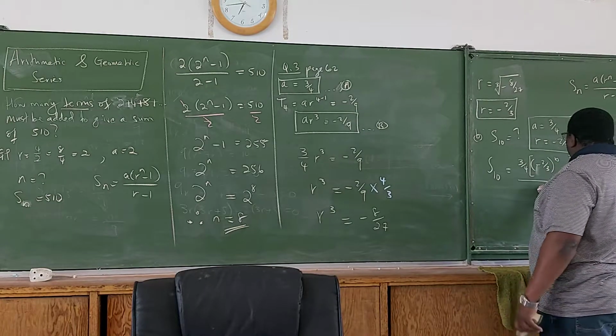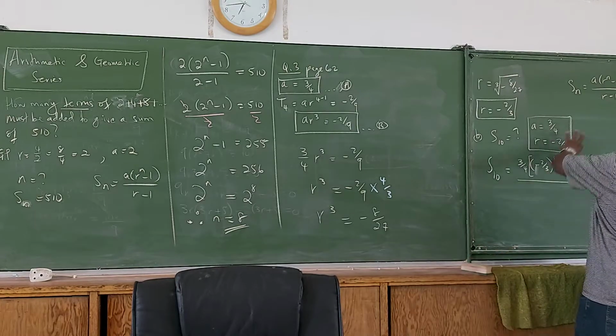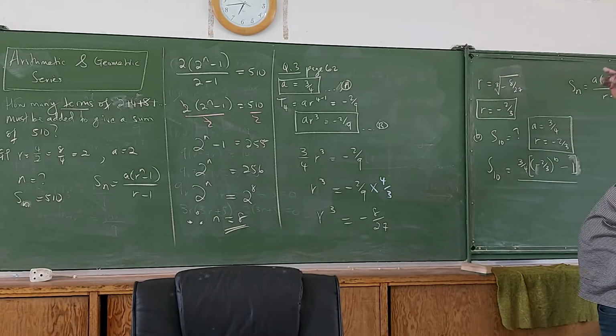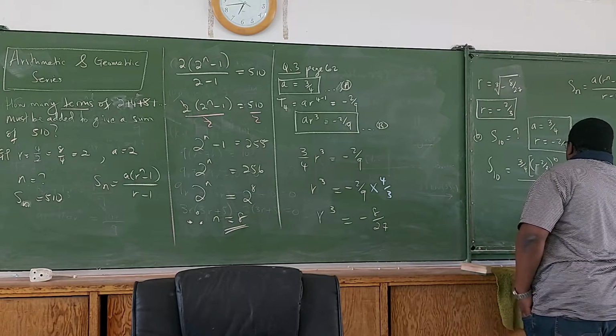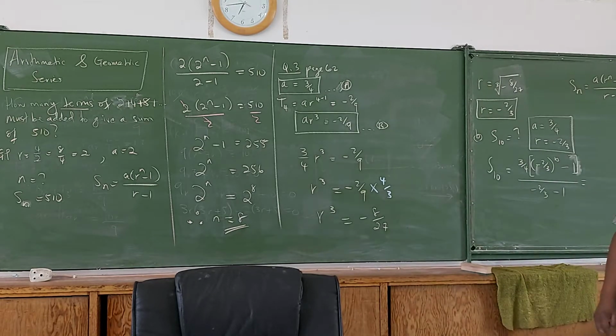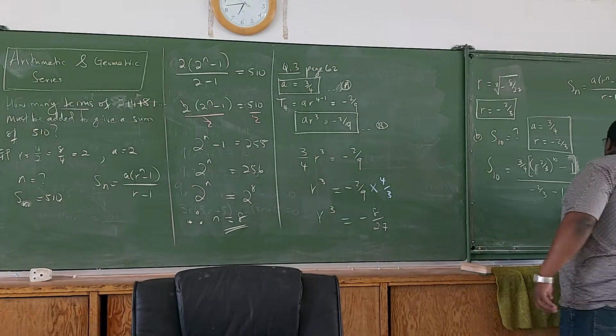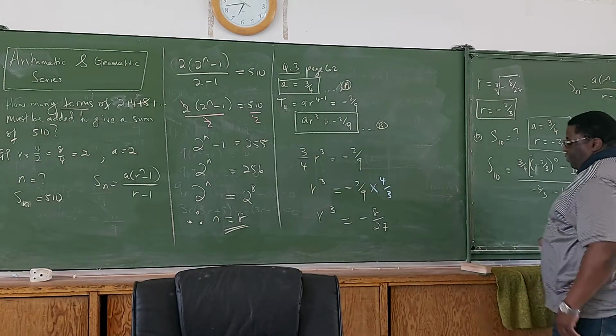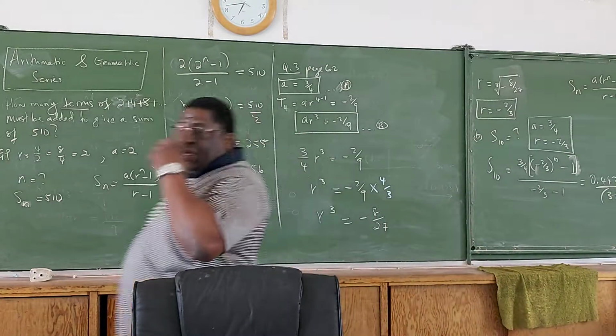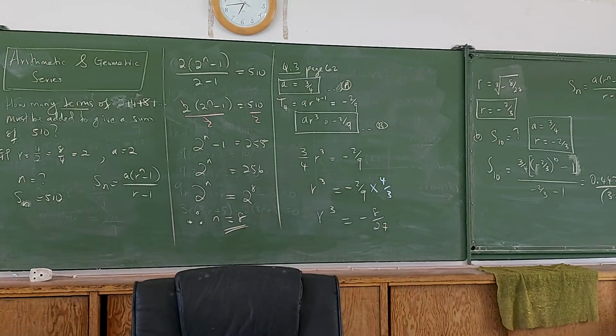Anyway, you're going to say then, our R, well, I could have used the other formula. So it's negative 2 over 3 minus 1. Now, give me the answer there. Just punch it in your calculator and tell me what the answer is. 0.442, I'll give the answer correct to 3 significant figures. Is that fine?